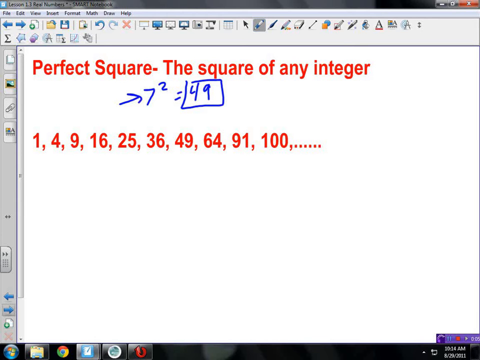So we're looking at numbers that have been squared. Now if I look, I may have a list here, and it starts off with a 1, it goes 1, 4, 9, 16, 25, 36, so on and so on. I have it through 100. It goes on much, much further than that. But where did I get those numbers from?